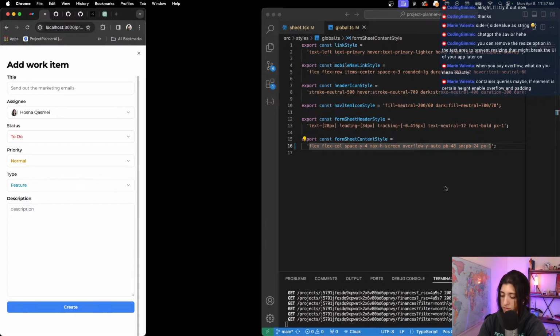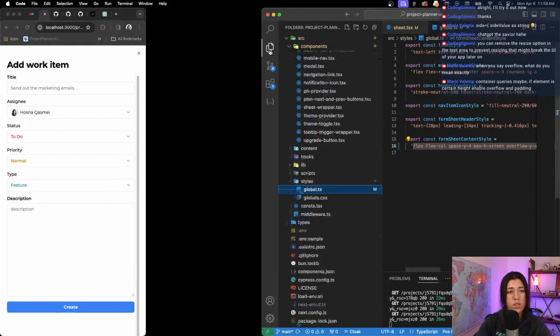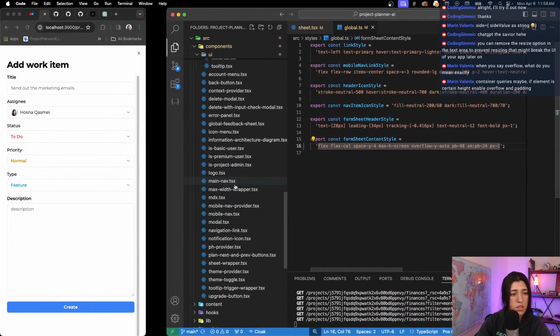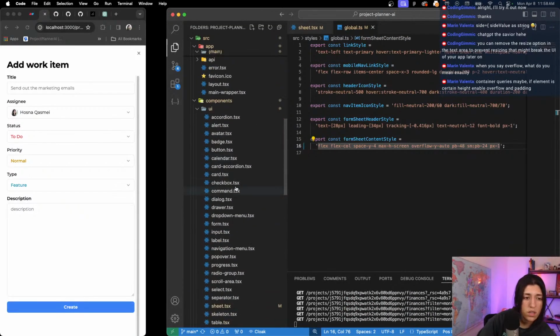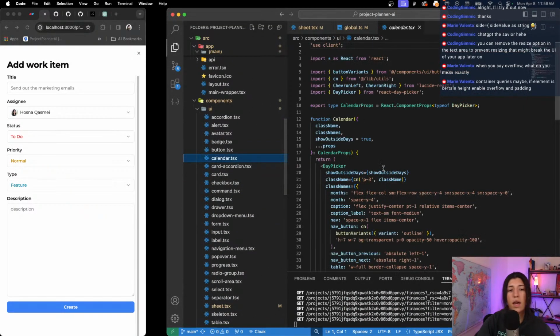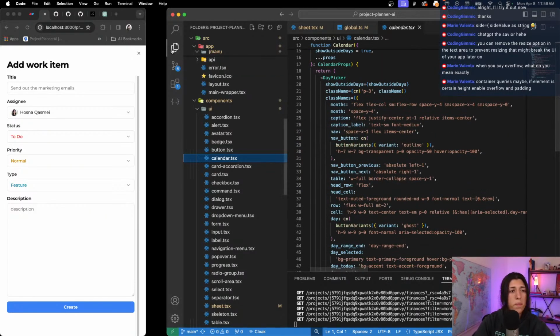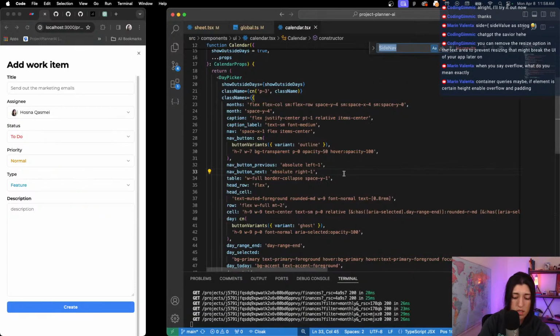And the calendar doesn't work on mobile. The Shatsian calendar I don't think works on mobile. Unless it does, let me see. I'm trying to use the calendar, it's not working. If we click on calendar, there has to be a Z of something.